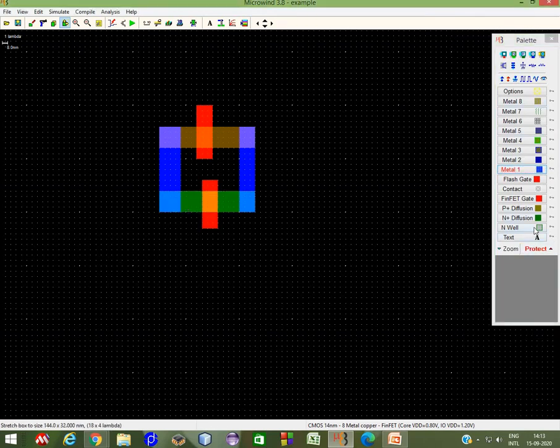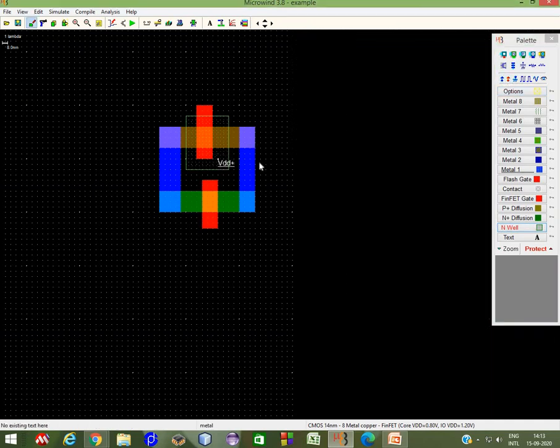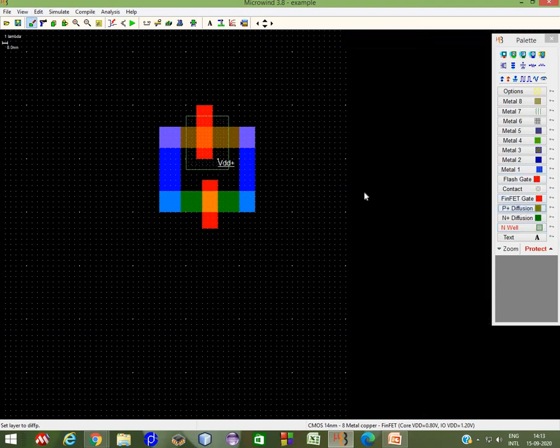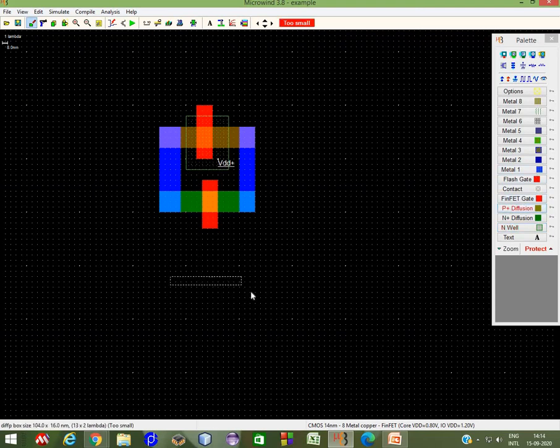See, since for P channel we need to have an angle, I'll draw an angle here. Okay, now similarly make one more transmission gate.